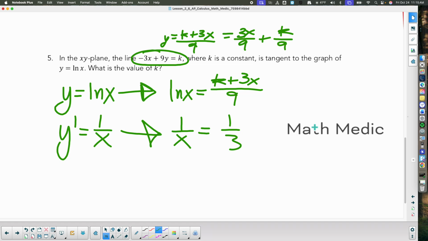And then I could take that x value, plug it in the original y function to find the actual point if I'm looking for that. But this one wanted the k value. So you would use x equals 3 to figure out the k. I guess that actually was a lot quicker than I was anticipating. I felt like it was gonna take us like 10 minutes.